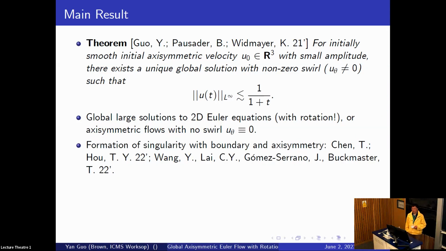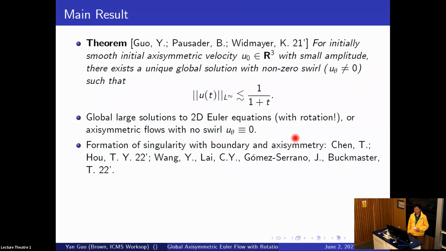There has been a recent breakthrough in the problem for 3D Euler equations, the formation of singularity. Before, people had a lot of experience and also evidence that the swirl makes a big difference in the Euler theory. So people were convinced that one should be able to find formation of singularity, not necessarily in the general 3D setup for Euler, but rather by looking for an axisymmetric flow with non-zero swirl. Indeed, this is the case.